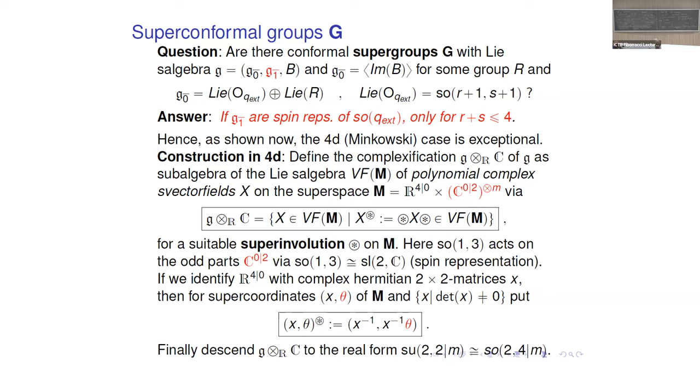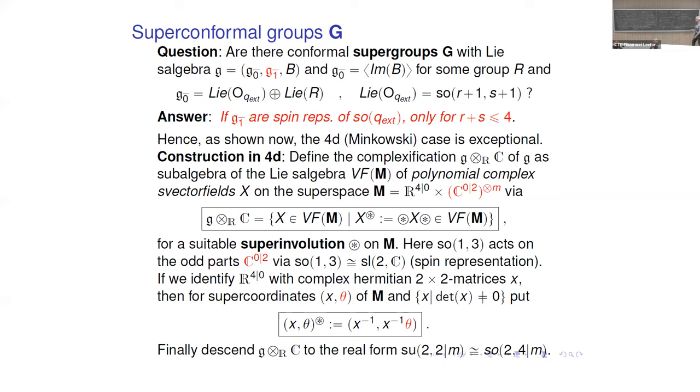It exists for a stupid reason, which are exceptional isomorphisms in low dimension. If you carefully analyze the proof of why it exists in dimension 4, you see the proof is exactly the same as why the Lie group E8 exists as the exceptional, largest exceptional group. The proof is almost similar. There's a proof by Witt, which I like very much. And if you look at Witt's proof for the existence of E8 and why there is no construction beyond, you find the proof can be carried over to the supersymmetric case. So you have this super linear proof, which is already quite complicated. I cannot write down its formulas. It's too long, it's too tedious.